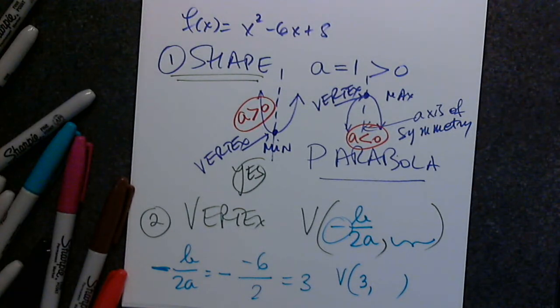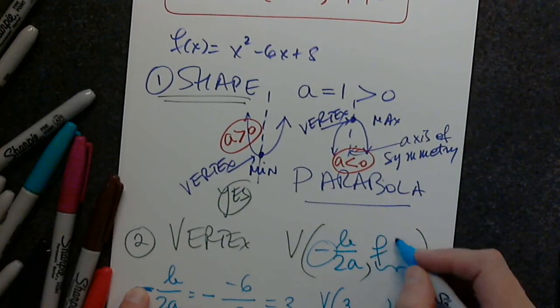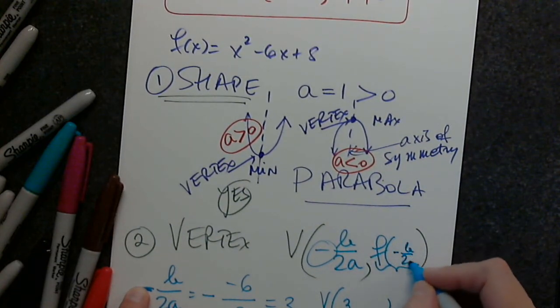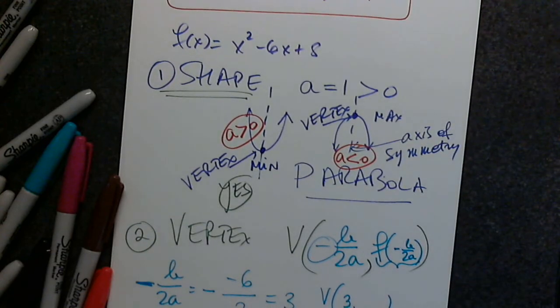You plug it in, right? It's in the equation. It's the function, exactly. So this will be f of 3. So then this is f of this number, negative b over 2a. That's it, right? If I'm giving you the function, I say x is 3, find the y, you're going to find f of 3, correct?